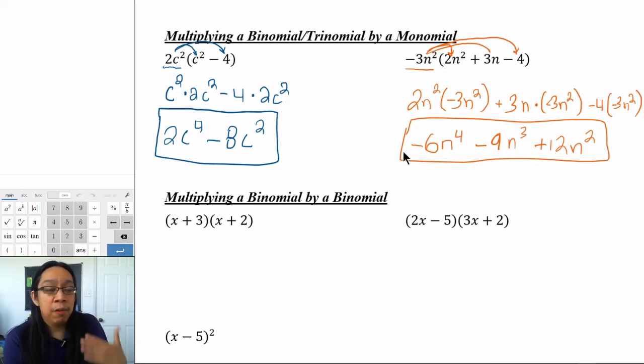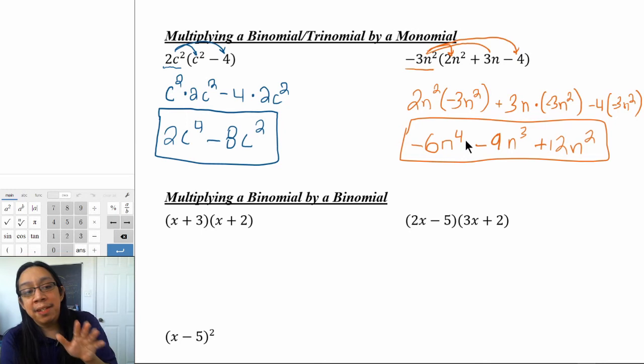So notice that there's not really a lot to these problems. Really, what we have to keep in mind is what are we multiplying by, simplifying it carefully, and making sure that we correctly add any of the exponents of the variables, if it's possible.